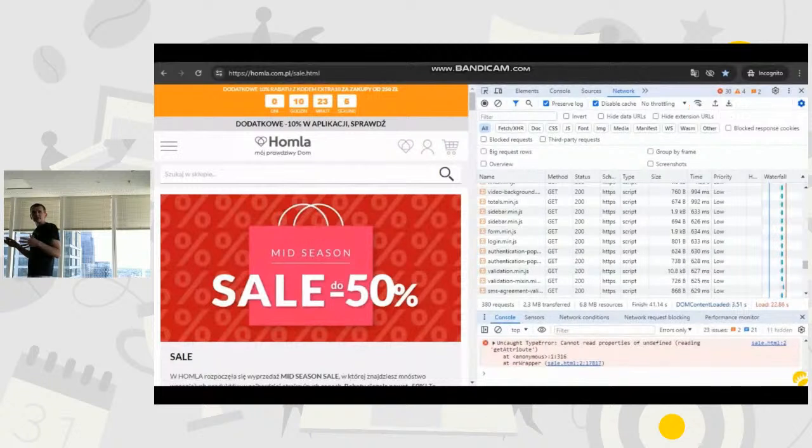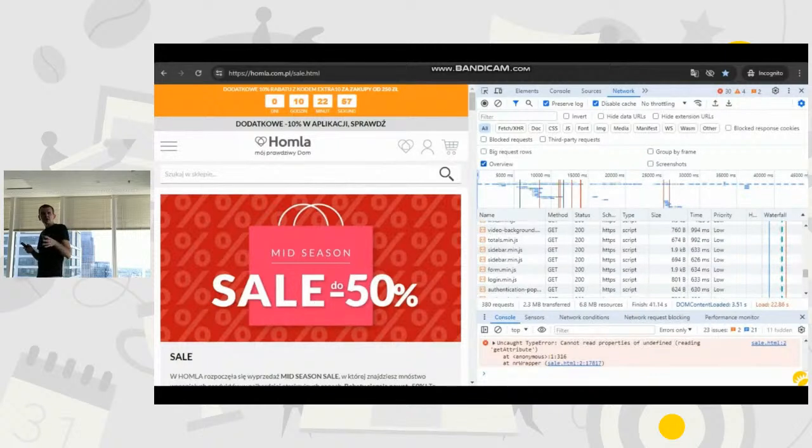And on the right-hand side, if you click there, you get more options like big request rows, overview, group by frame, and screenshots. If you tick the overview button, you see the timeline of how your website was loading during this time. And here you can, let's say, filter all your requests.